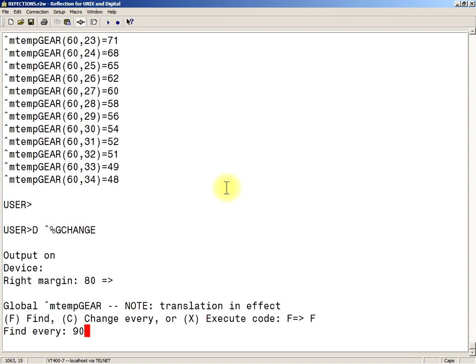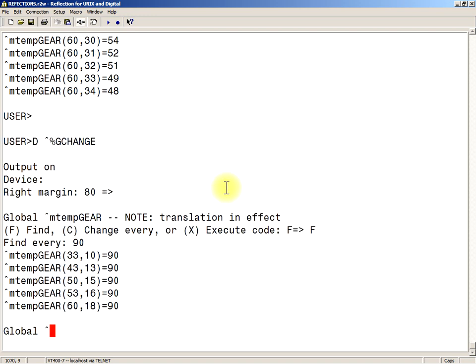Okay, so this should list. Right, so there's all these combinations of chain rings and cassettes. If you've got a chainring 33 and a cassette 10, it's 90. A chainring 43 and a cassette 13, it's 90. A chainring 50, chainring 53, chainring 60, etc.